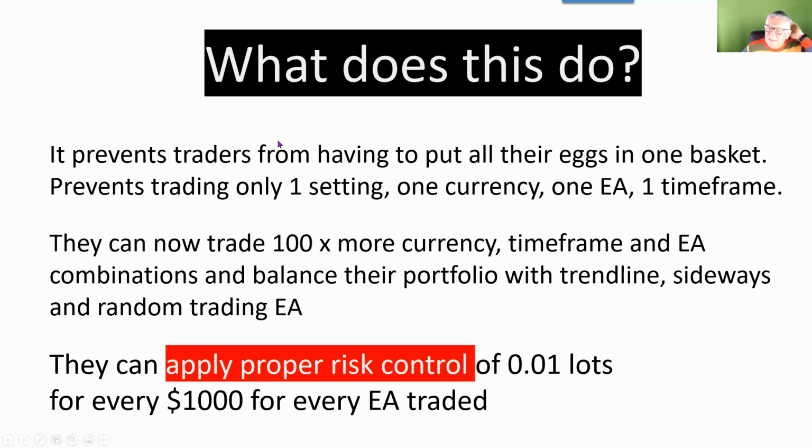And what it means is, instead of trading one EA with one setting and one currency and putting all your eggs in one basket, you can now trade a range of currencies. And as you've seen, we're trading a wide range of settings. We're trading 58. You've just seen a portfolio of 58 trades. Now you can drop the bad ones. You can say, oh no, this is bad. What am I going to do with my bad ones? Am I going to substitute them with better currencies or the winning currency? So you can continuously improve your portfolio if you have that kind of approach.